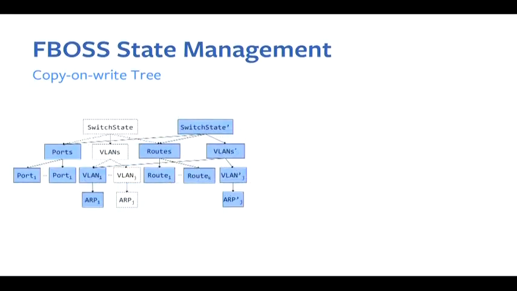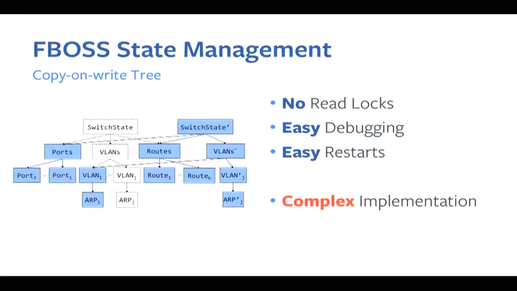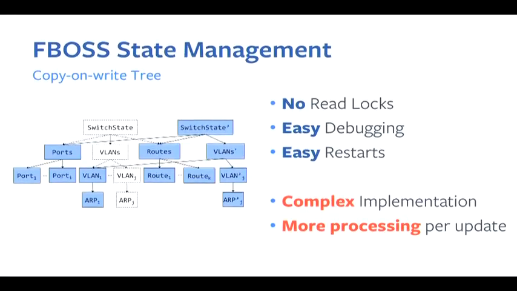The reason for choosing this approach is because it requires no read locks when updating the states, except when we are changing the root. Secondly, it is easier to debug as we have every state transition on hand. Finally, it allows for easier restart as we can replay the state transitions. However, it requires a more complex implementation than a simple memory write. And also, it requires more processing per state update.